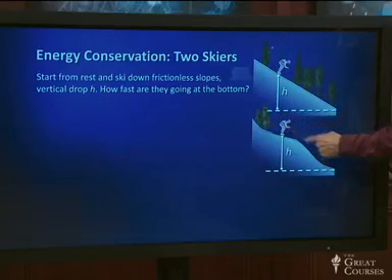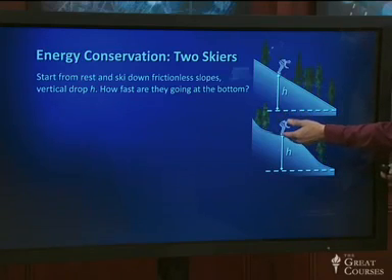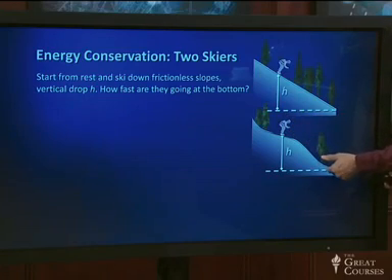Here's a very different looking problem in terms of the physics. This skier is on a slope whose angle changes. The skier is going to start out with a relatively small acceleration, go over this hump, the acceleration is going to increase, then the acceleration is going to decrease, then they're going to get to the bottom.